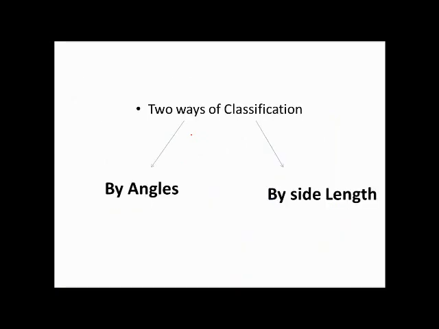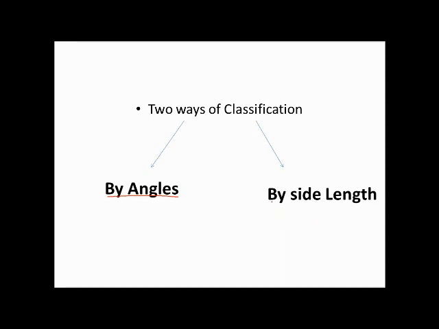How to classify triangles? If we have a lot of shapes, if we have different shapes for triangles, how can we classify them? We need to know a criteria to stick to in order to classify the triangles, to differentiate between their types. So the first way to classify the triangles or to differentiate between the different types of triangles is by angles. We will explain further how we will differentiate by angles. What do we mean by this exactly?